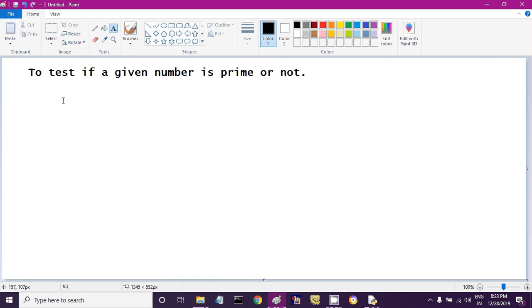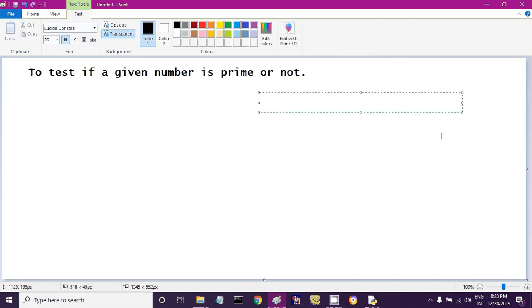So the first thing is, what is a prime number? That's what we should know first.